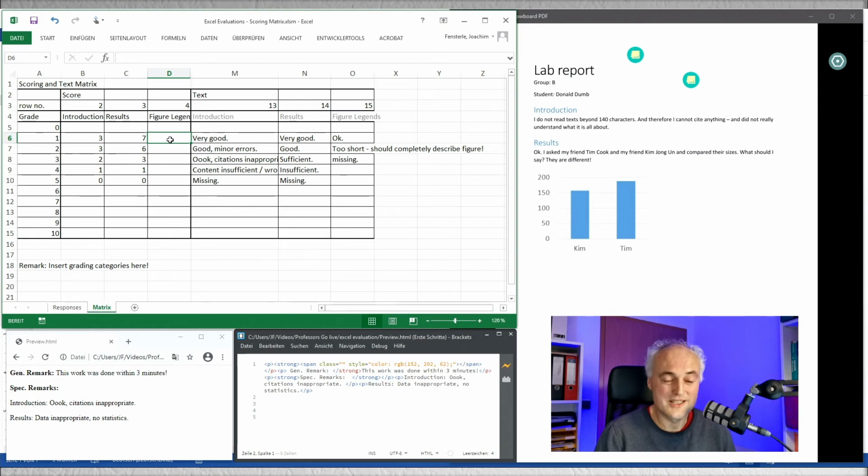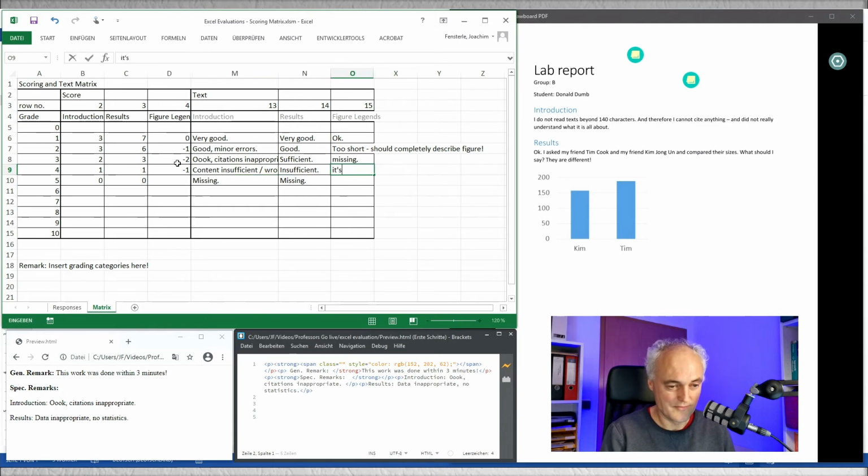You can go up to from 0 to 10 as you want. So in this case, okay is okay. Too short is -1 point and missing is -2 points. So of course you could also say, instead of giving 7 points for the result, I just give 5 and 2 for the figure as you want. This also doesn't need to be sorted. You could say, if you say they're in blue and you want to put that at 4, you can also put there -1 point.